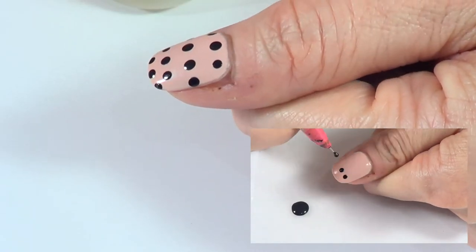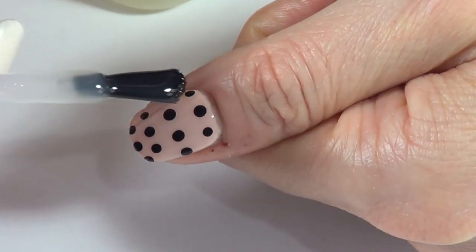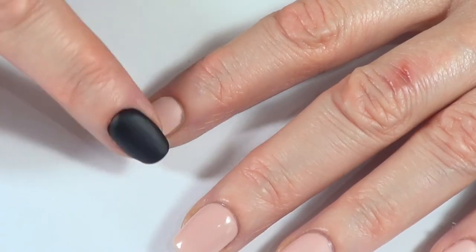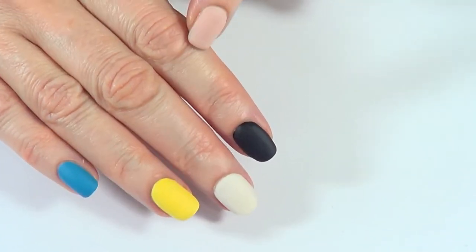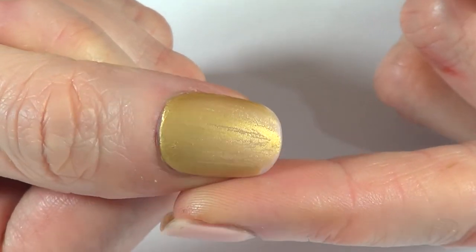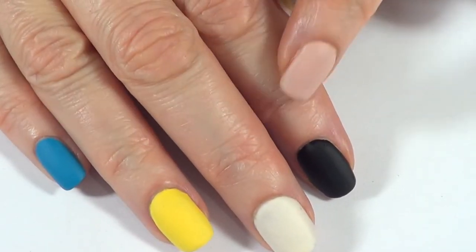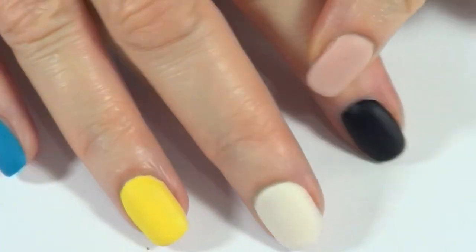I also applied some random dots — it's not even proper nail art, I just wanted to see if it smears. It doesn't! It looks nice. If you are into nail art, it's good to know. My cuticles are a mess right now, but let's ignore that. And it is dry — by the time you're done with both hands, the first hand you did is already dry. I like it a lot. The only thing is that the acrylic paint has some lines all over it, so that's something to be aware of if you're working with acrylic paint. So now I'm going to test this for a couple of days with the nude nail polish and matte top coat, and I'm removing all the other colors since I prefer one-color manicures.